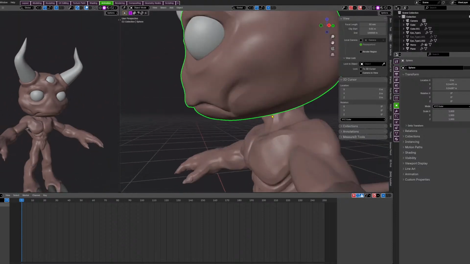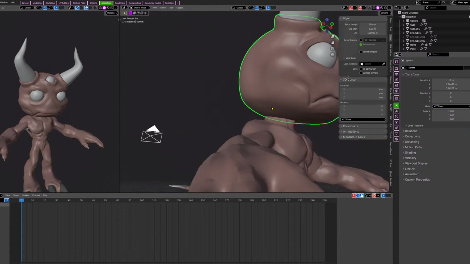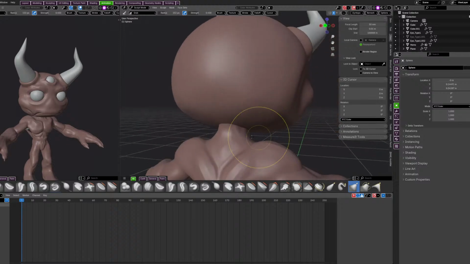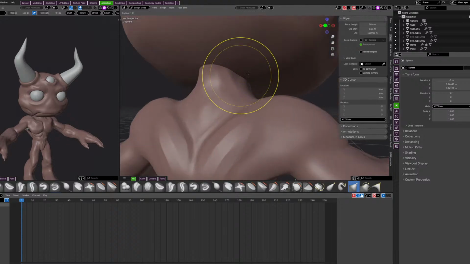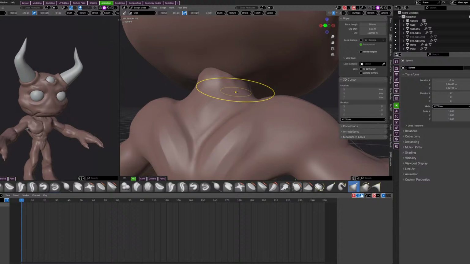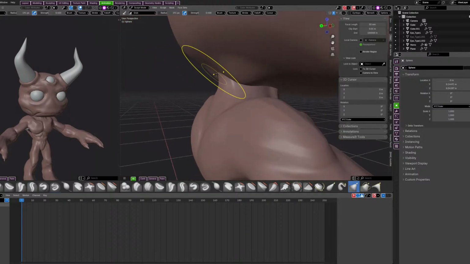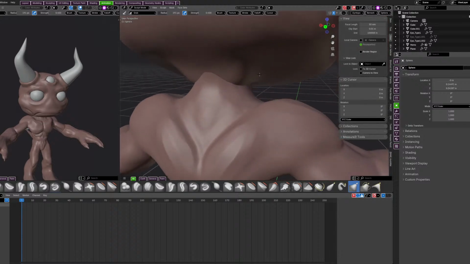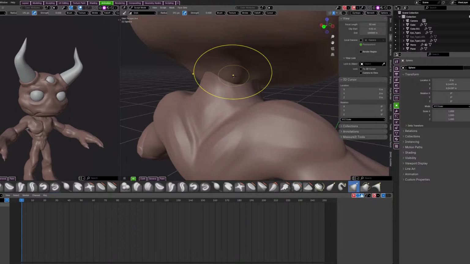All right. Let's see. Just like make a little transition part so musculature kind of works with it.